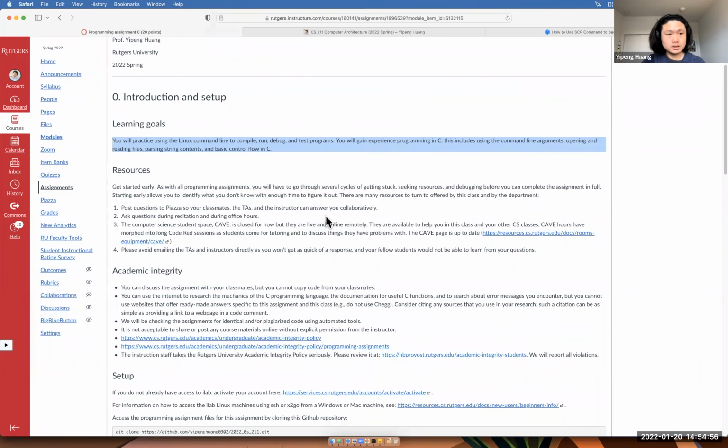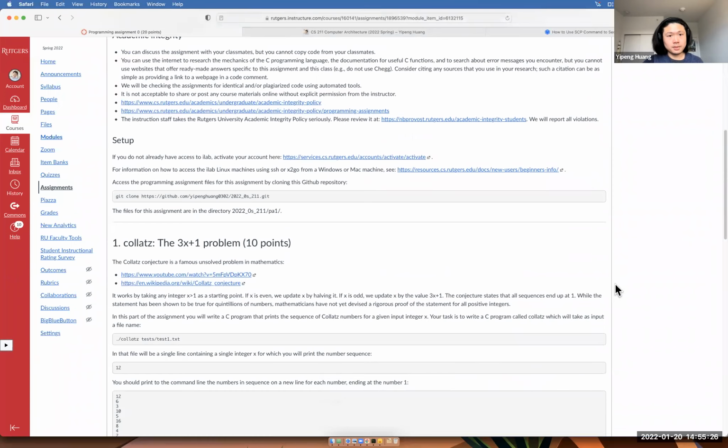As always, start early, use Piazza, recitation, and office hours. There's also the CAVE department working space, which is currently closed for in-person use, of course. But just like before, the Code Red work sessions are ongoing. The details for CAVE and the resources they offer are on this page.